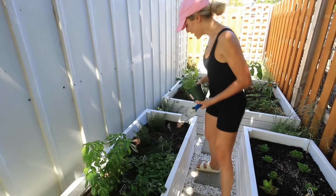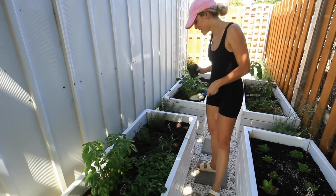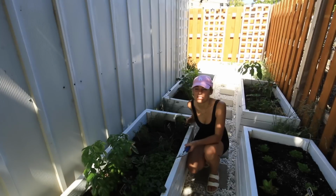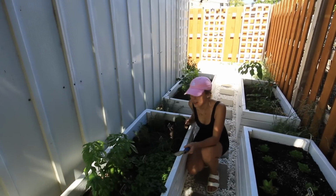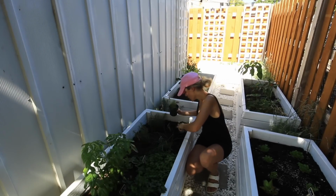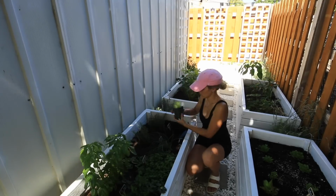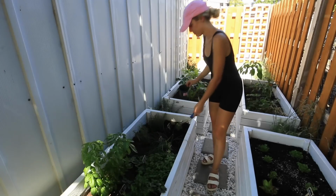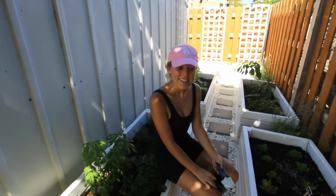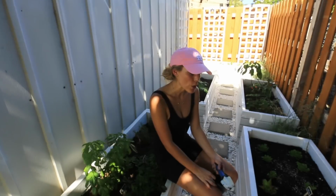All right, so we had another garden casualty. My dill got taken over by, what is it, aphids? It's a type of bug. So, did not last very long. So I got a new one today. And that's honestly what I like about this hobby is, if you mess up, it's not a big deal to start over and start fresh or try to save it. It's pretty cool how you can either save your mistake or you can just start over.